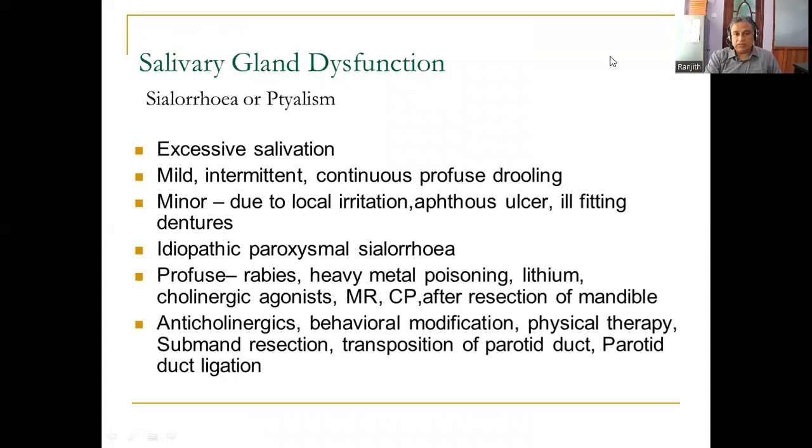duct, especially the parotid duct. You dissect out the parotid duct, which starts from the opening in the upper molar region, and then you turn it backward into the pharynx and suture it into some pharyngeal tissue. Those are the ways by which you can reduce the amount of saliva. Also, parotid duct ligation is another process.